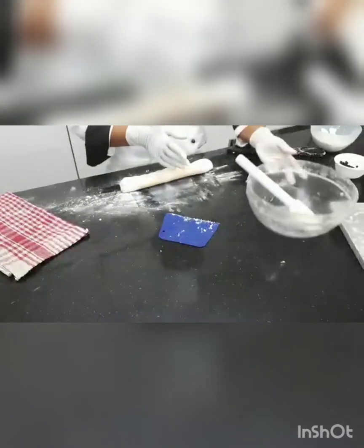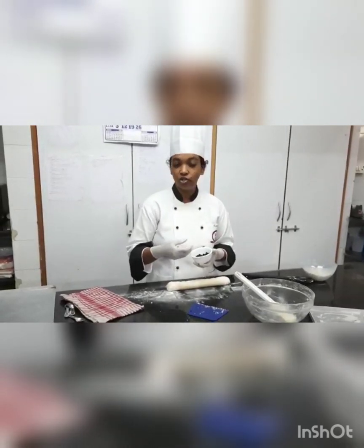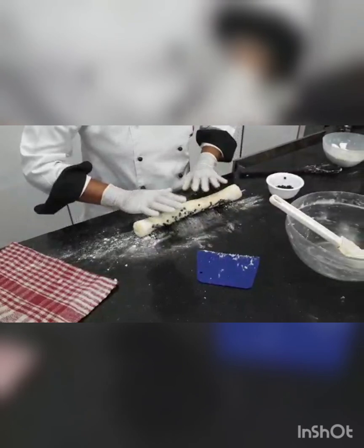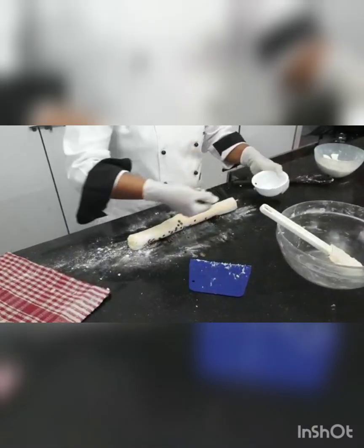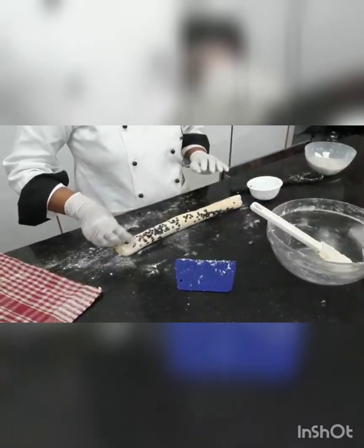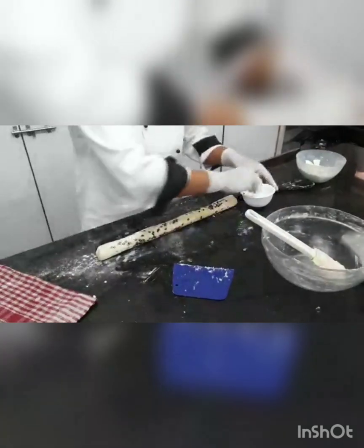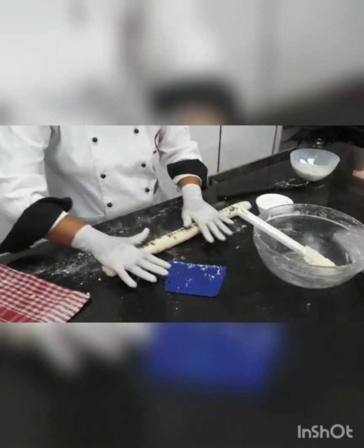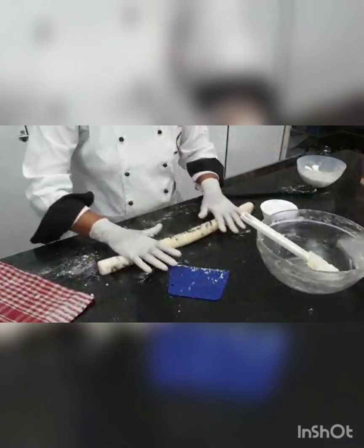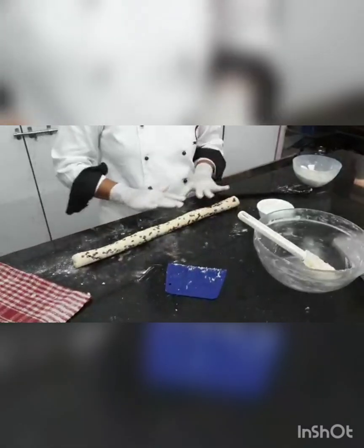Okay, now what I am going to do is, now understand the temperature. Chocolate, if you hold it in your hand, is going to start melting. So you don't have to touch it too much and not handle it too much also. Very lightly, just put this chocolate chip here like this. Hold it like this here. Okay, this is one side I had folded. Now what I do is, so all the sides my chocolate chips have covered. Don't apply too much pressure on this, and don't make it a very big long cylinder also, and this has to be even.